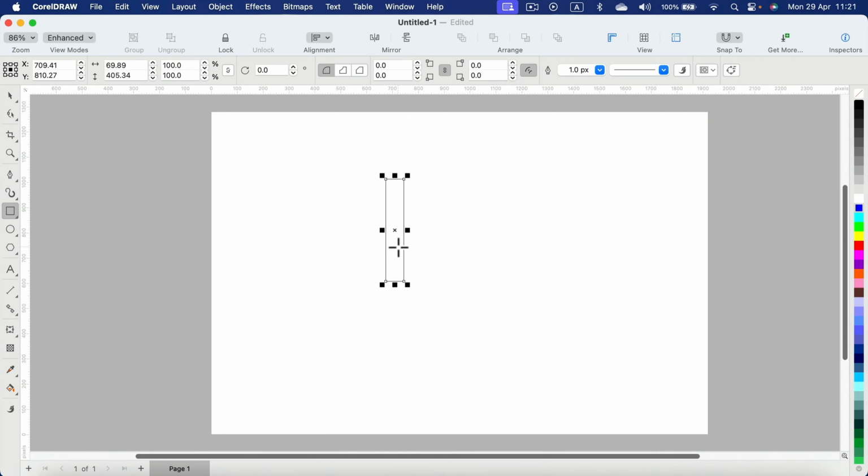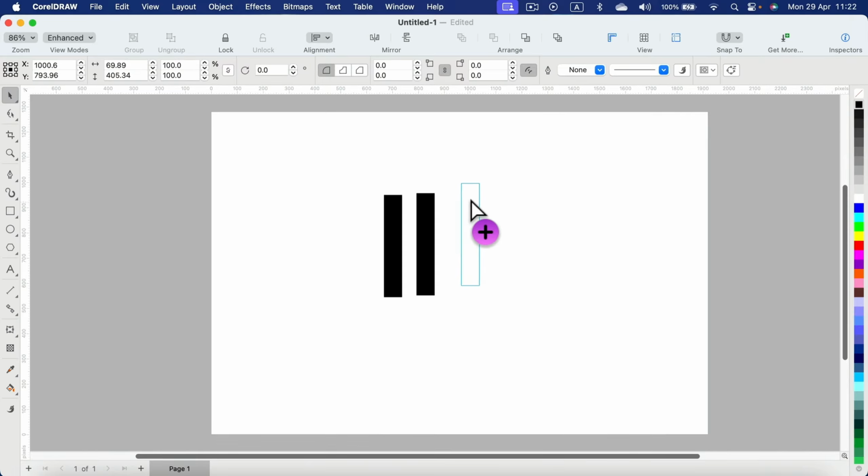We're going to fill it with color. So I want this to be completely black. And for the line, I actually don't need a line at all. So we don't need to worry about the outline of it. So I change to none. And with this, I will simply make 2 more copies of that. If you hold Command or Control on your keyboard while dragging the shape around, instead of moving it out, you will make a perfect copy.